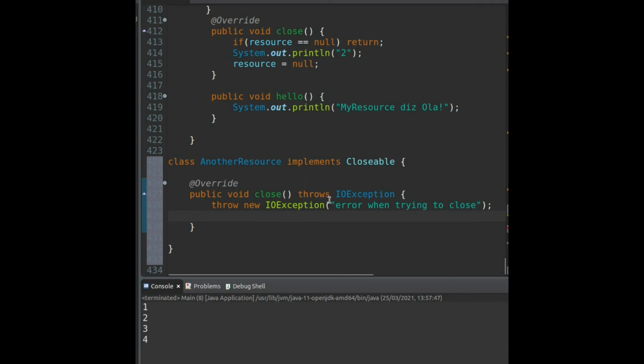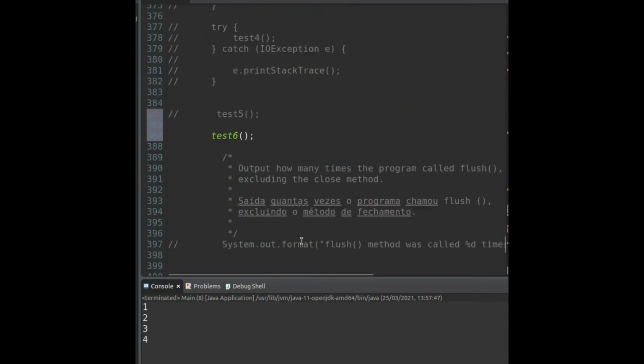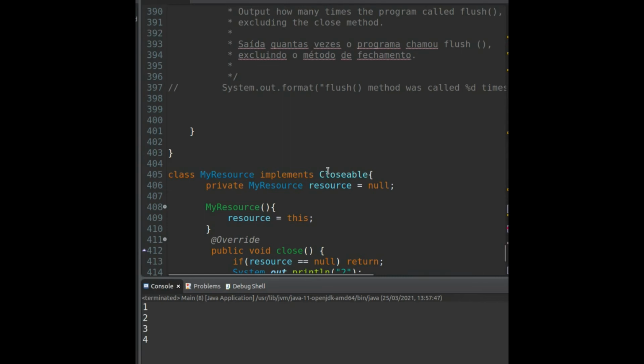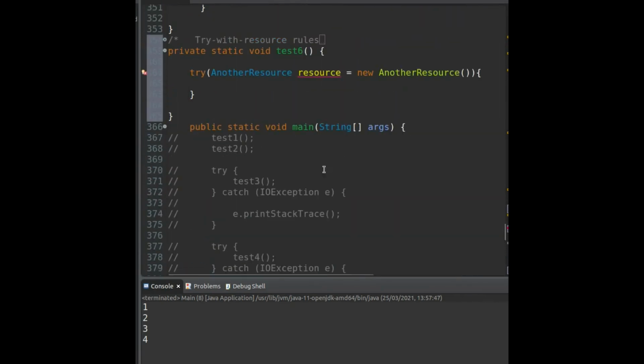What will happen? In test 6, I've declared a resource, AnotherResource, and it's going to call the close method here, which is going to throw a checked exception. And remember, the checked exception has to be declared or handled. So it's giving me a compiler error.